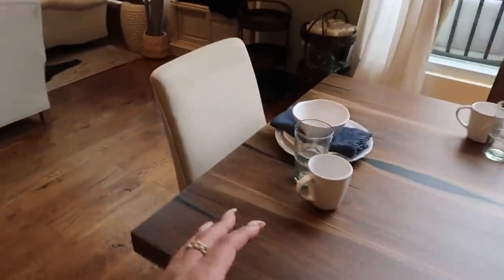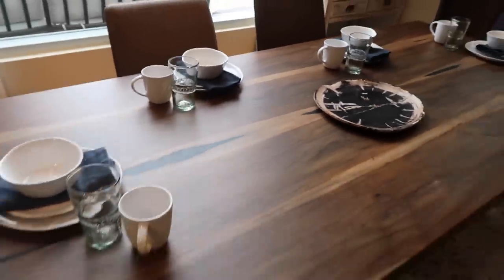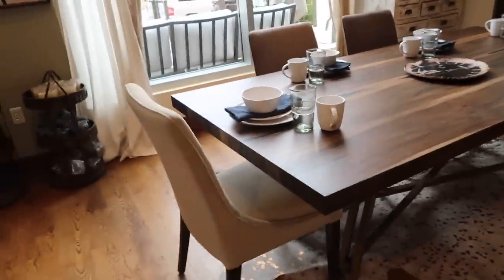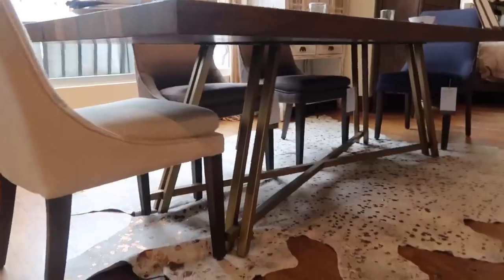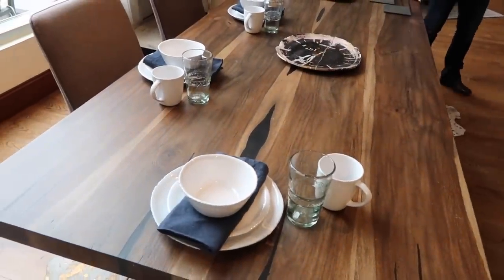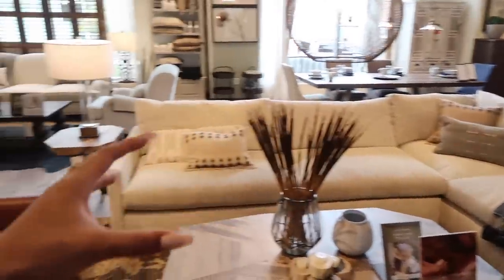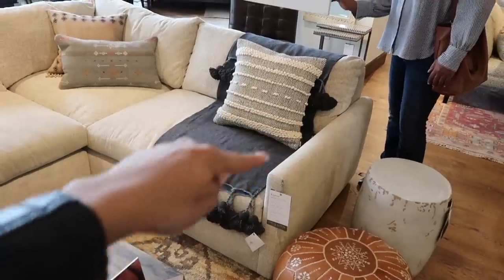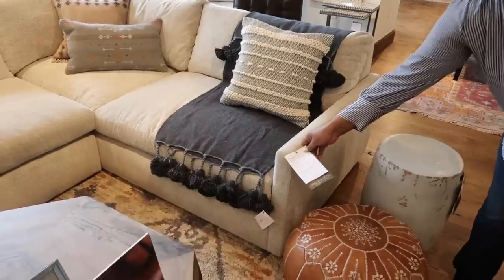This table would more so play off of the dark — you know, like the black knobs. If I had black details in my kitchen, this table would kind of play off with that. And then the bottom of it is more modern with the metal, kind of brass legs. So I do like the idea of this table, but I just originally thought I would want that light gray color. I like the cowhide. I like the way this sofa is built — I don't like the fabric so I would pick a different fabric because this fabric is kind of grainy. The way that the edges of the sofa really makes a difference — like whether it's straight or has that rounded soft look. I like the straight ones.